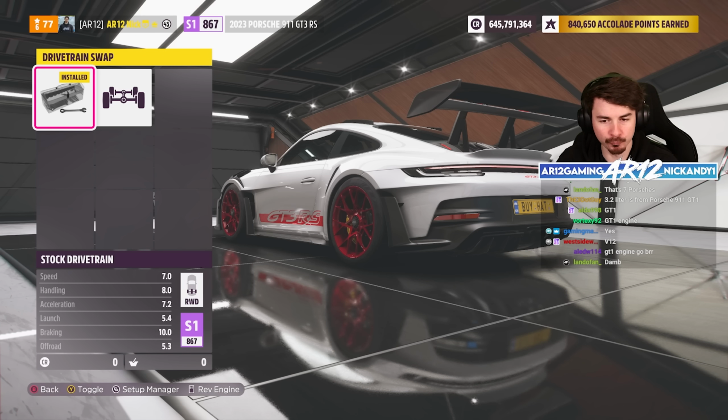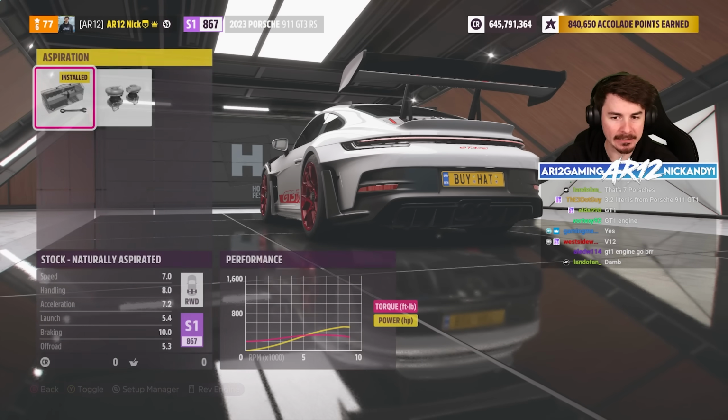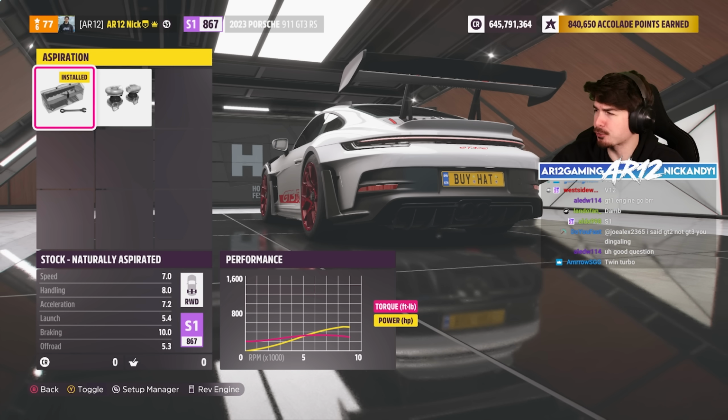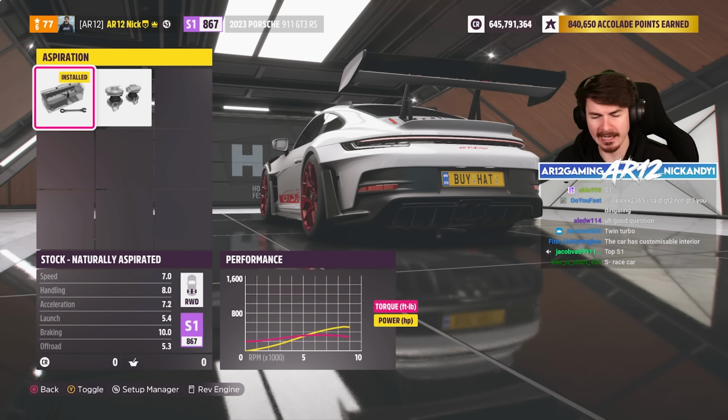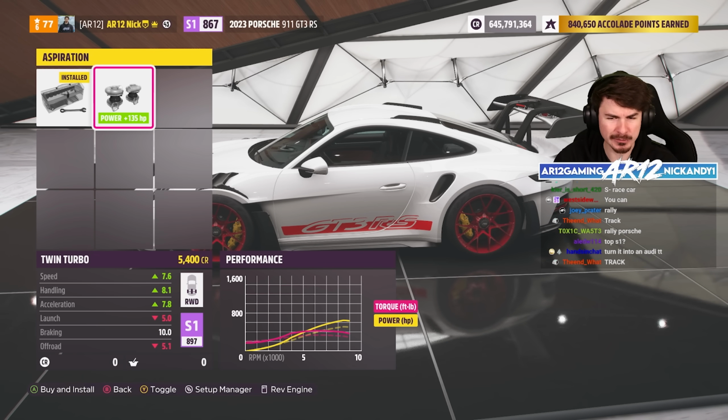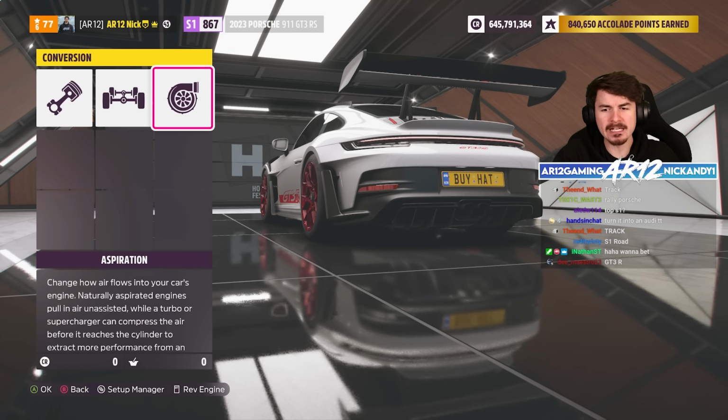We're already rear wheel drive. I'm gonna keep it like that for now. I highly doubt we'll be able to tune this to get it into like A-class, so why don't we just throw that away immediately? I think we should try to go top of S1 class, and that'll be our first build for today. So we could go twin turbos, but I don't think I want to. I want to make my first build fairly realistic.